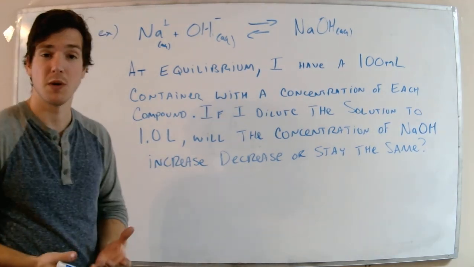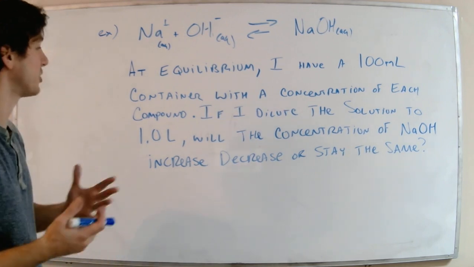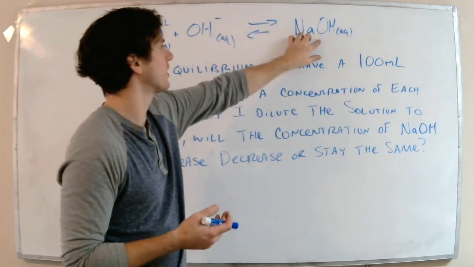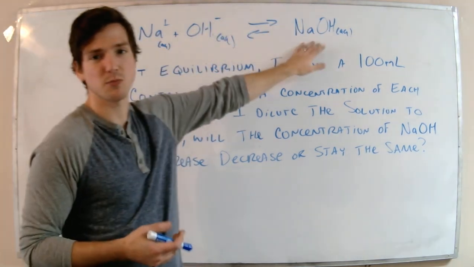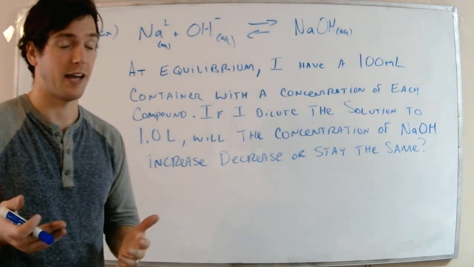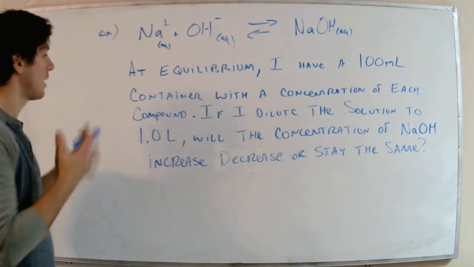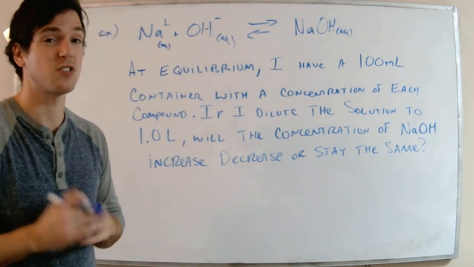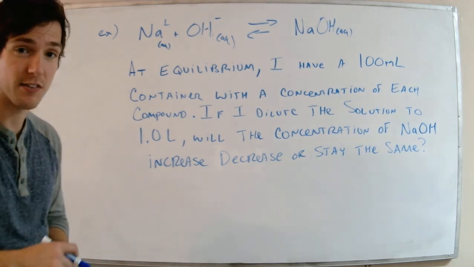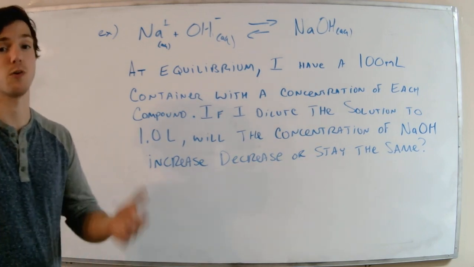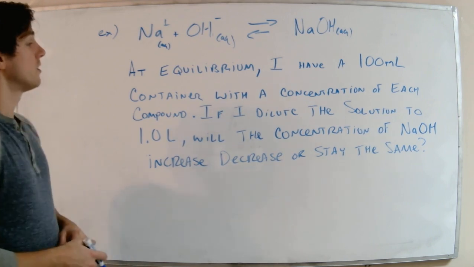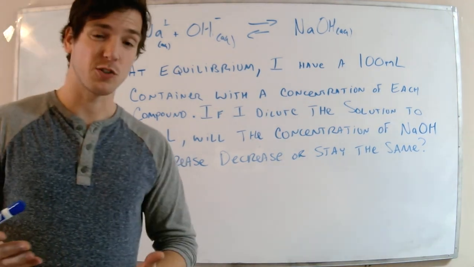They love giving you problems like this because they want to try to trick you. They think, oh, I'm adding more water, right? So that means that if I add more water, this is going to probably dissolve this more and give me more Na plus and OH minus. That's what you'll think. That's what I thought when I saw questions like these. But you have to use some sort of calculation to justify your answer. And the best way for us to do that is by using that reaction quotient Q that we just looked at earlier, okay?